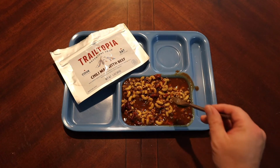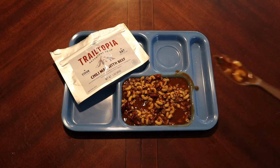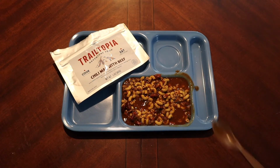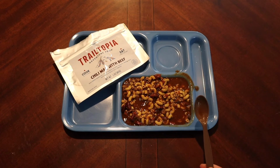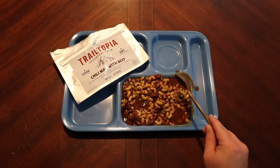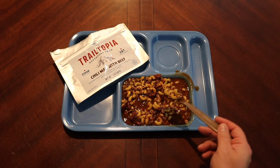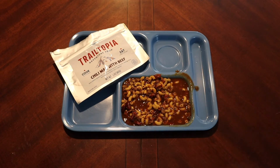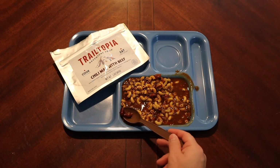Okay. Noodles could have maybe taken just a little bit longer, but it's already starting to get cold, so yeah, definitely something to simmer for sure. Noodles aren't bad though. They'll do.